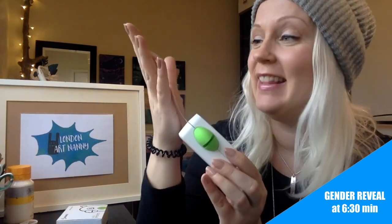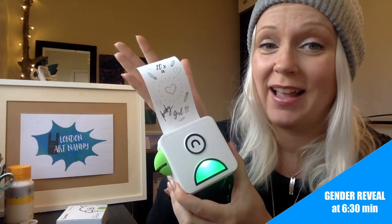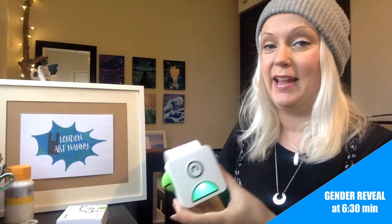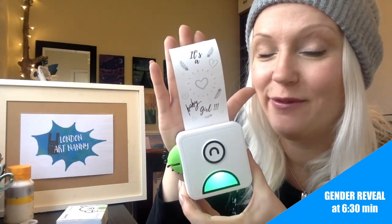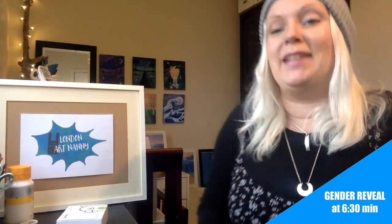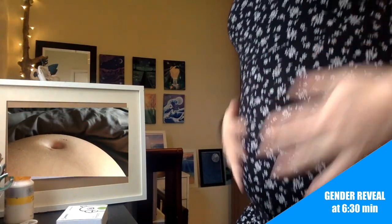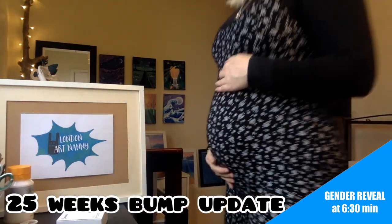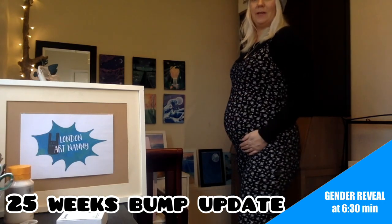Oh, and I just love this printer. It's so cute. And it's perfect for, you know, you guys know that I'm doing this scrapbook, right? So it's perfect for that. I can print all of these fun little things, photos and text and whatnot for the scrapbook. But yes, in here, in my tummy, there is a little girl kicking and moving and making me happy every single day. I love feeling those tiny, tiny kicks in there as well. And I'm also going to share a week 25 bump update.